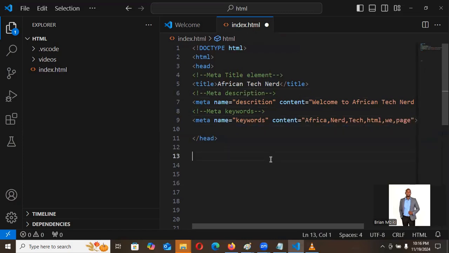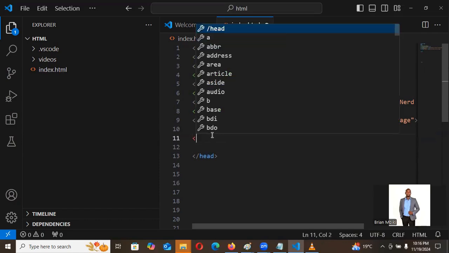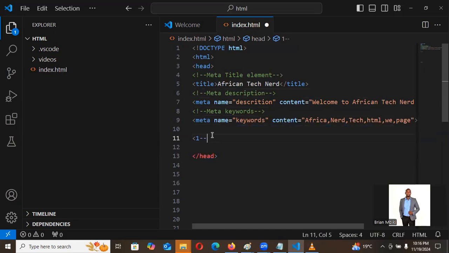Whatever keywords you write guide what content you're going to write inside your body for the HTML document.